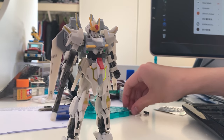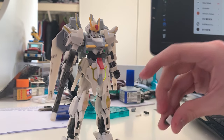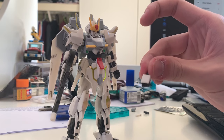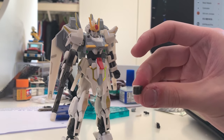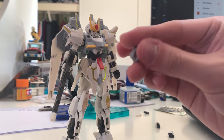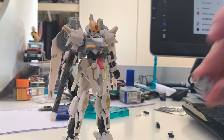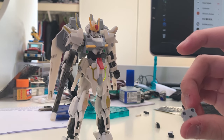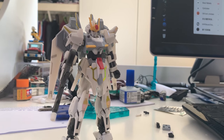Now let's talk about the accessories. The accessories are pretty straightforward. We have a gun-holding hand for the left arm, a fist hand for the right arm, and a little piece of unit for connecting the Stargazer backpack onto the Gunpla - but I don't have one so I can't test it. There are no beam saber effect parts. There are beam sabers but no beam saber effect parts. That's basically the accessories.